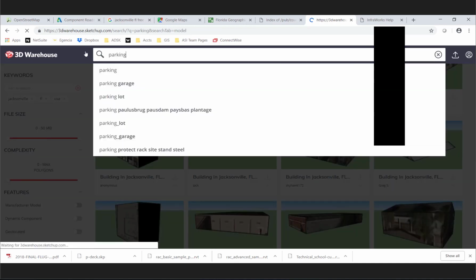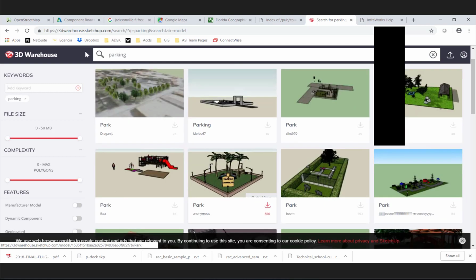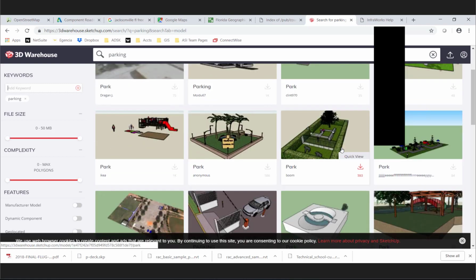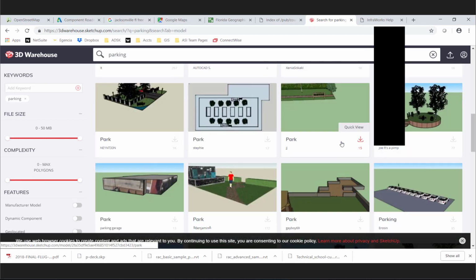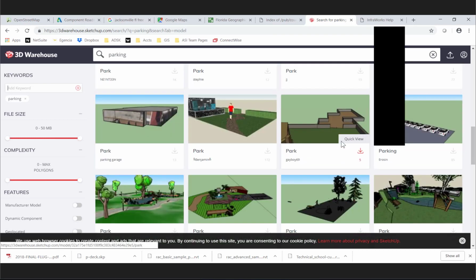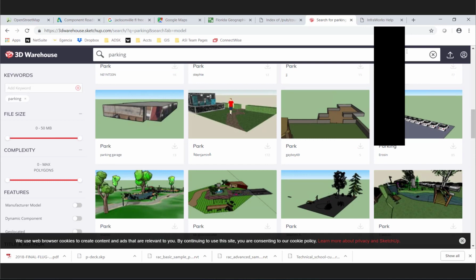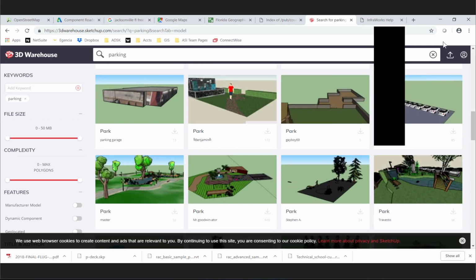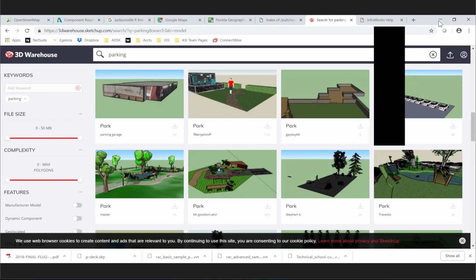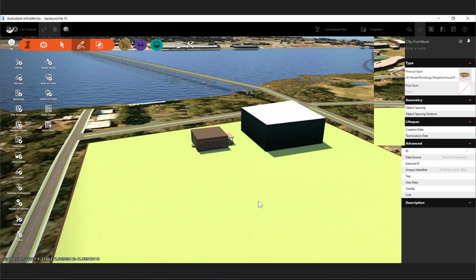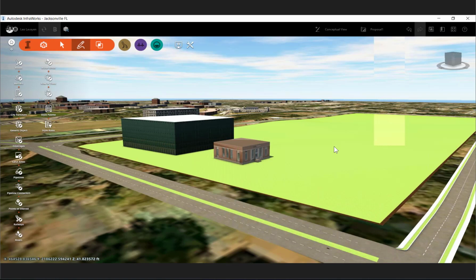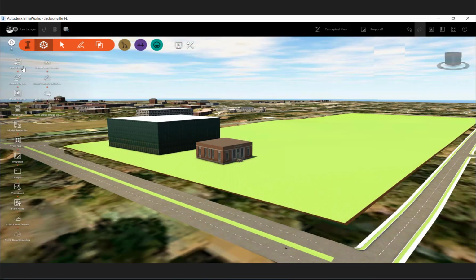And these are models that have been shared by people that have been put up here to the 3D warehouse. And you can start downloading these models to try to tell a better story. Now, I've downloaded several of them throughout the years. I actually have a whole repository of models. But what I want to show is how I can start looking at building up these other 3D elements from within the software as options that I can download.